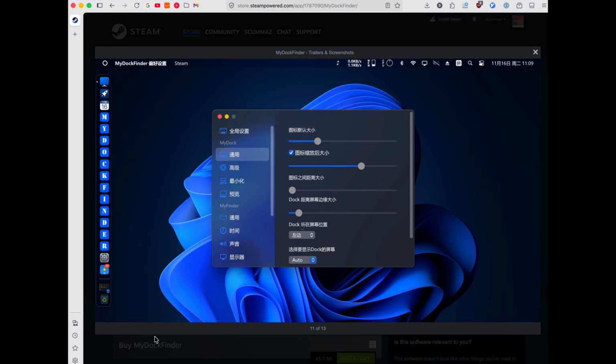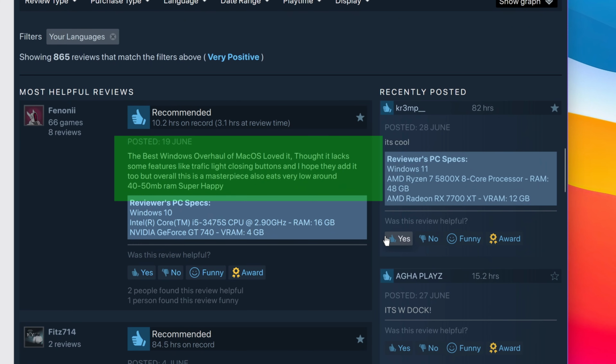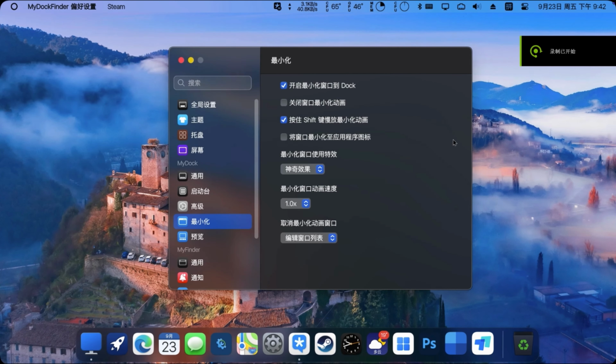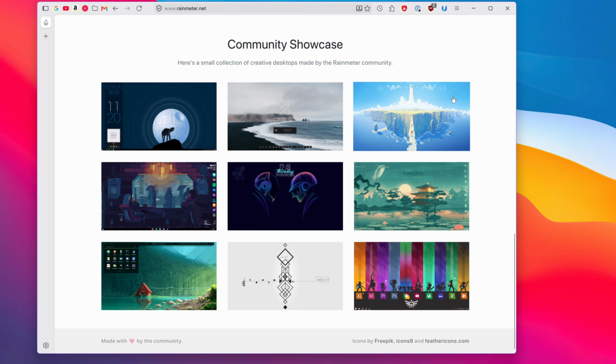Steam reviews seem very positive on it. They say it's lightweight, probably because it's been built on the Windows UI, and it's as close to the Mac dock as you'll get, so it might be something worth looking at if you're looking to fully replicate the macOS aesthetic. As for Rainmeter and the suite of changes they offer, I find them shite.